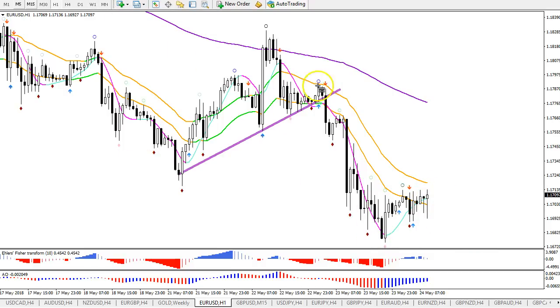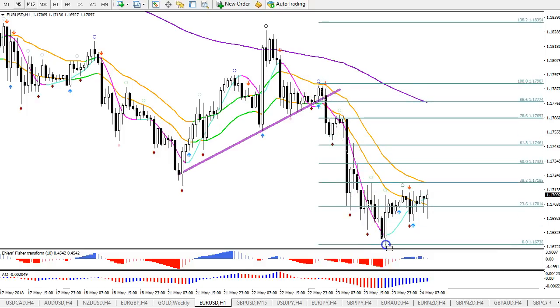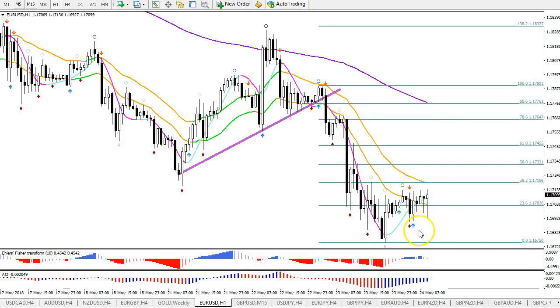So if we put a fib on the lower time frames here on the 1-hour chart on this potential wave 3, then you can see that as long as price stays around the 38, the 50 fib, that could certainly be a wave 4. A break above the 50 fib would make it a little bit less likely. And of course, if price breaks above the 61.8 fib and specifically this bottom, then in that case, this is not a wave 4 anymore. And of course, price is then heading into invalidation territory.